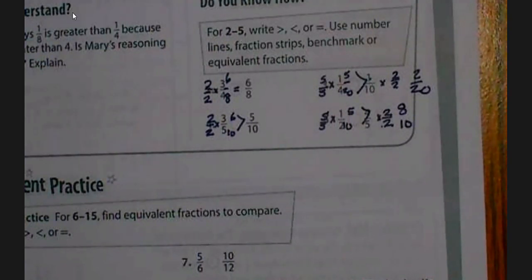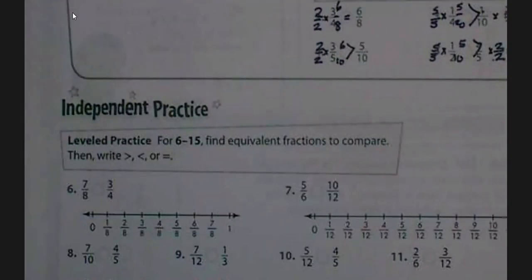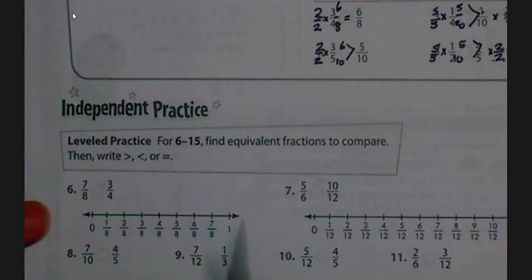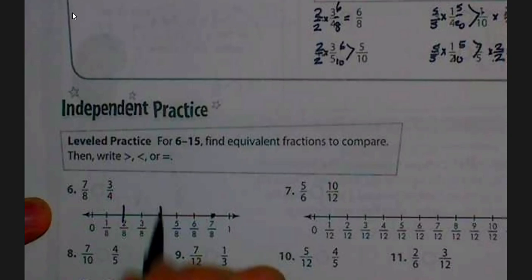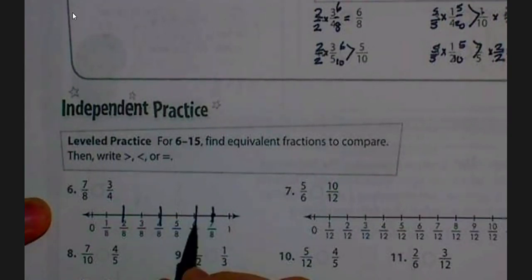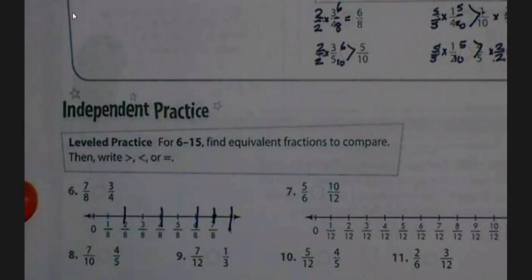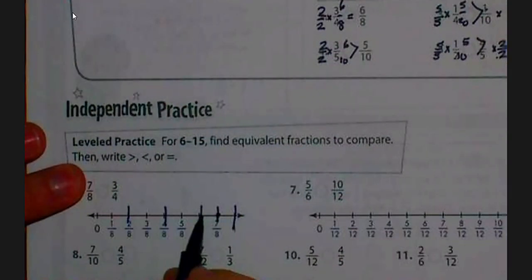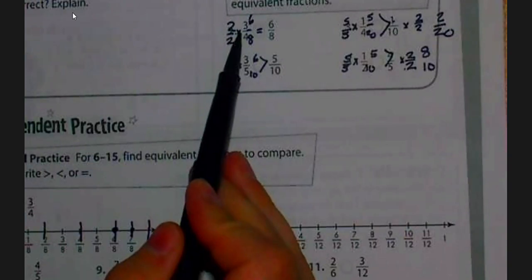So, jump. Now, let's look at 6 and 7 real quick because they're giving me a number line to use. My directions say, find equivalent fractions to compare. Okay, so I'm at 7/8, and now I'm going to count by fourths. 1, 2, 3, 4. So 7/8. If 6/8, because I found that out up at the top in number 3, that 3/4 is equal to 6/8.